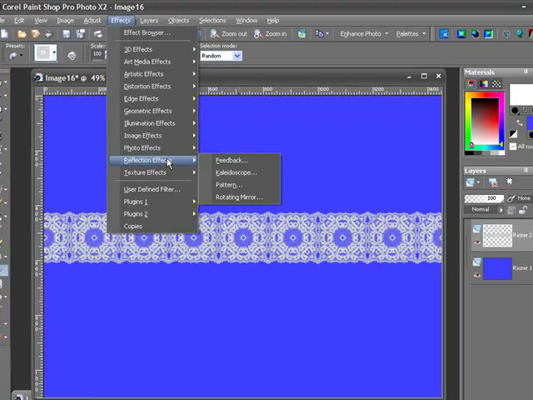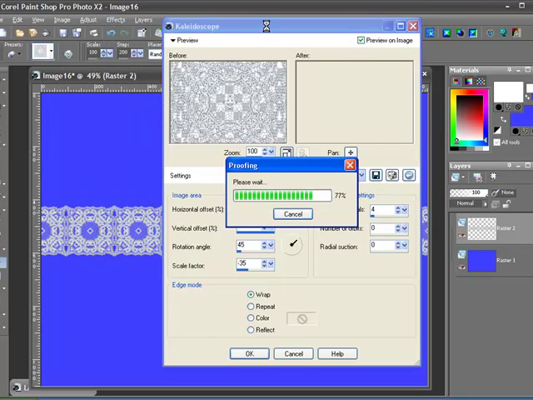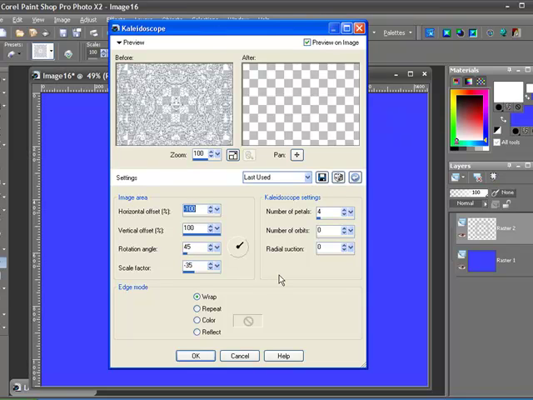Now this next step will be a little bit new to you. Effects, Reflection Effects, Kaleidoscope. Now these settings are ones that I found in a tutorial. I fiddled around a lot with them, and they were the only settings that I could find that made a square.